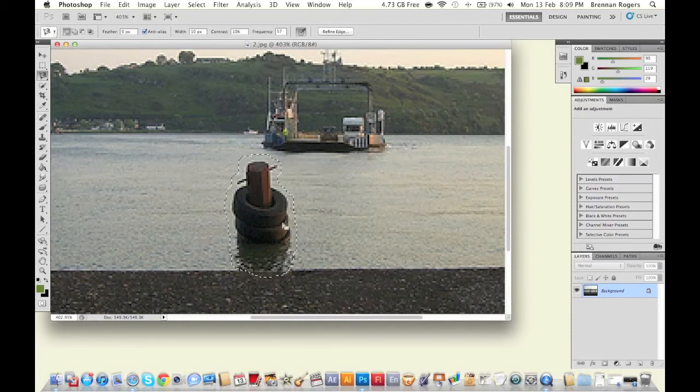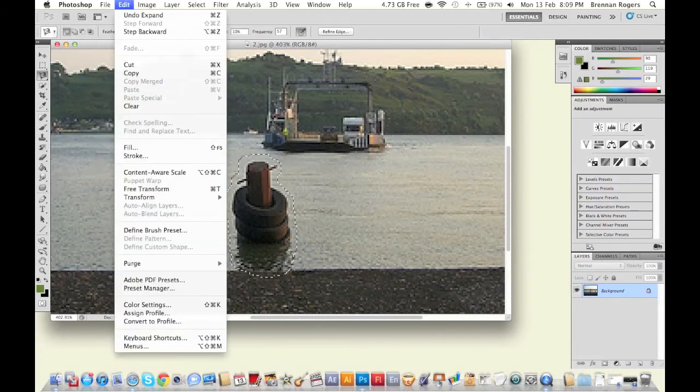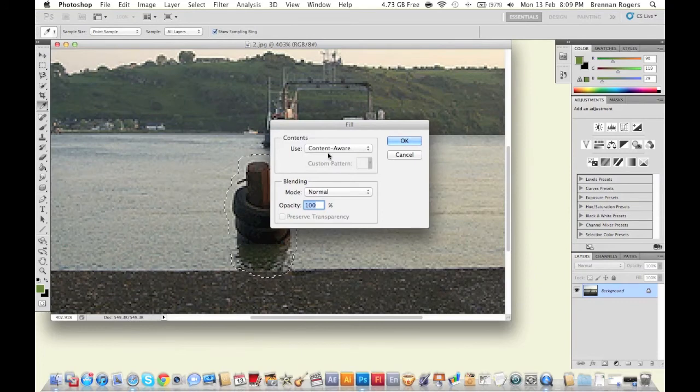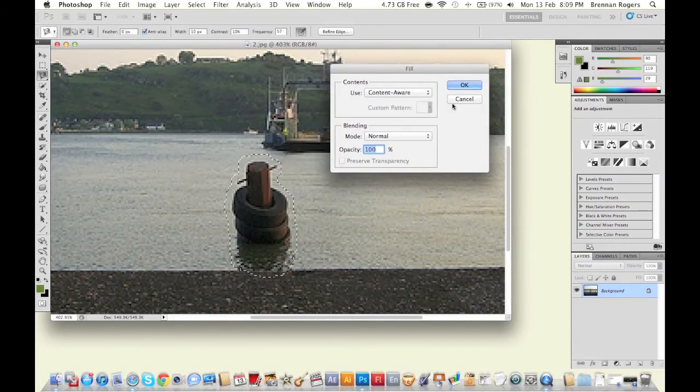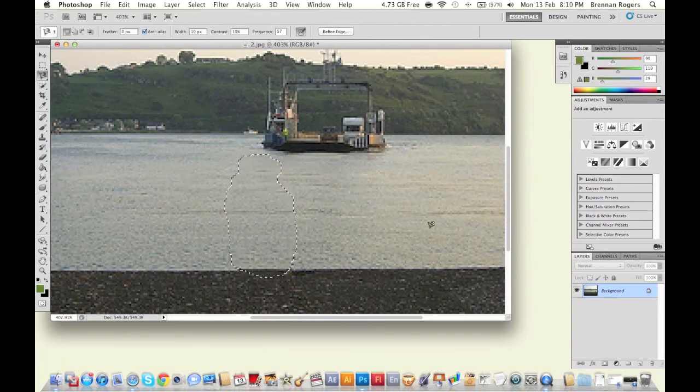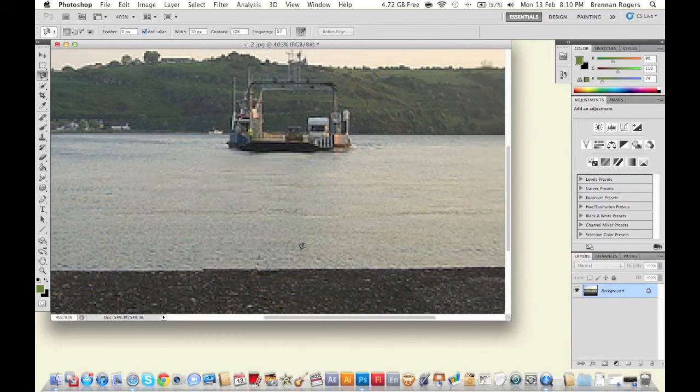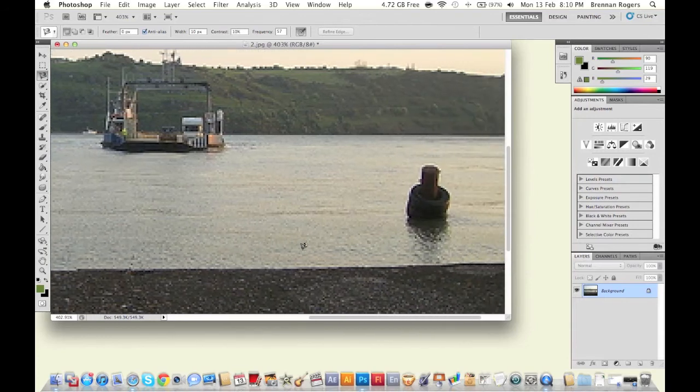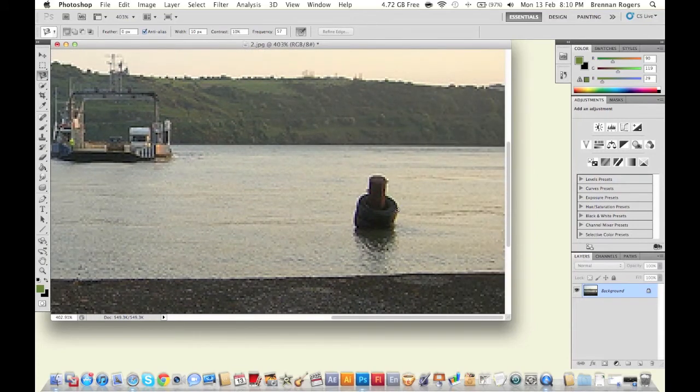So that's fine. So we have the whole shadow, and we have the whole tires and everything that we want to get rid of. Perfect. So we're going to go edit, fill, and then content aware, everything like the last one. Click OK, and it's gone, just like that. You notice down here there's a bit of jumping, but if you can fix that by zooming in a bit more and selecting it as close as you can, that will fix that.